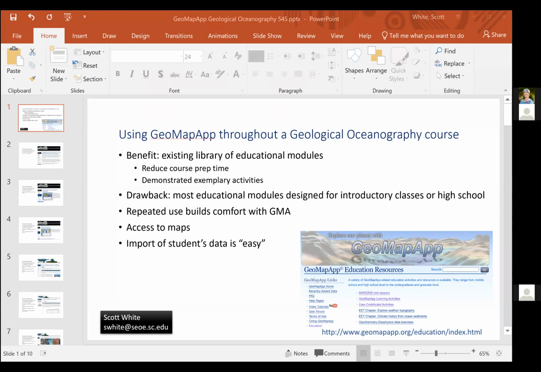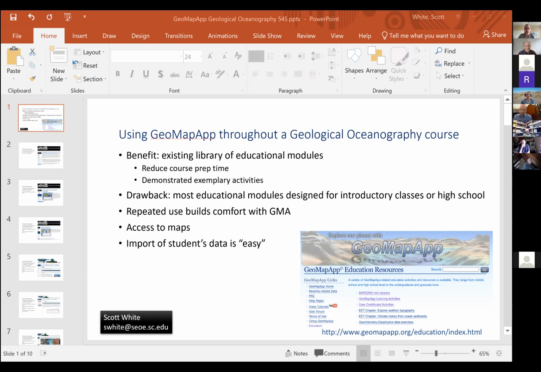In the past, I've used one or two GeoMapApp assignments or modules in previous courses. For various reasons, I wanted to integrate the entire course to use GeoMapApp throughout. I think this particular course is an experience that I'd like to talk about and share with you and discuss.